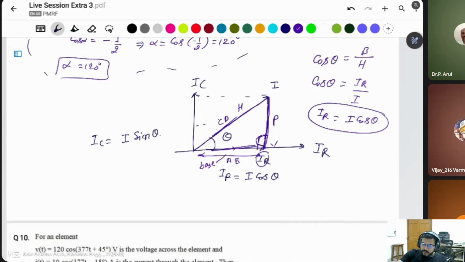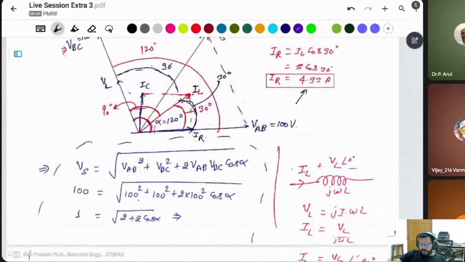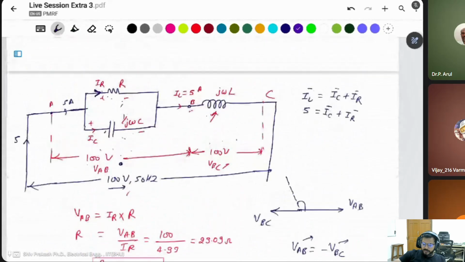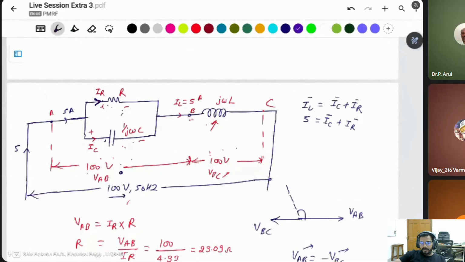So this type of problem will come, sir, for the final exam. Maybe it is not this type of complication, but some formula or some question may come from the phasor diagram. From the phasor diagram you can solve it easily, but the same thing you can draw for the impedance method. The impedance method will take a long time to solve, because there are a lot of equations in j form. That's why there is a problem.